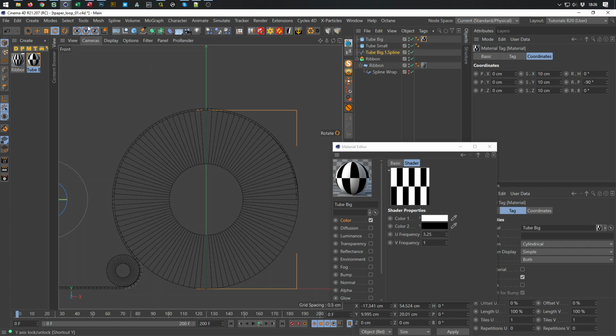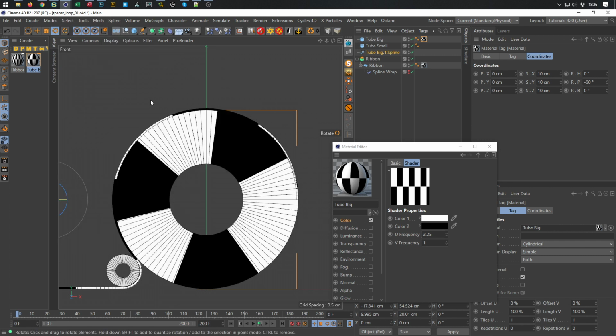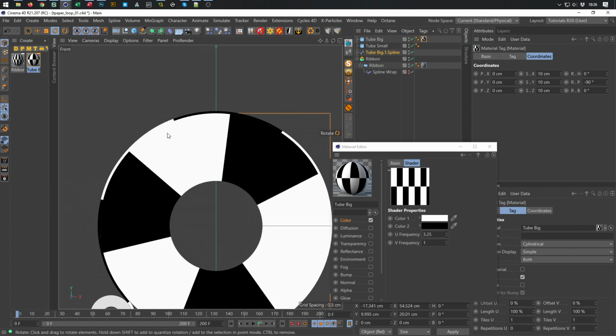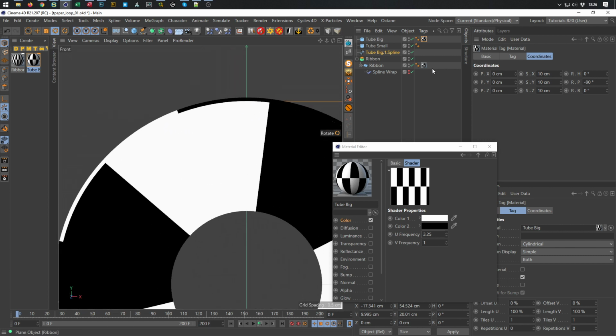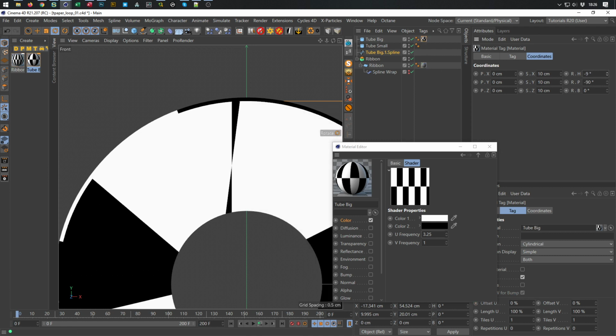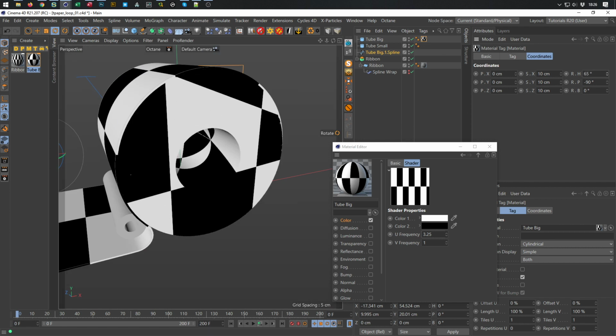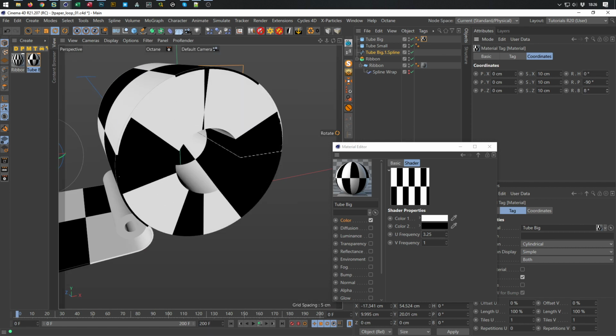So we can rotate here the texture. No, no, this is the ribbon here. I think this one is the... nope. This seems not to be that.